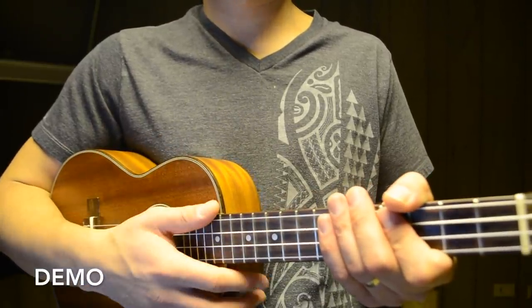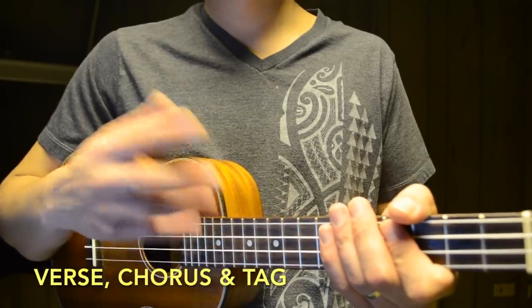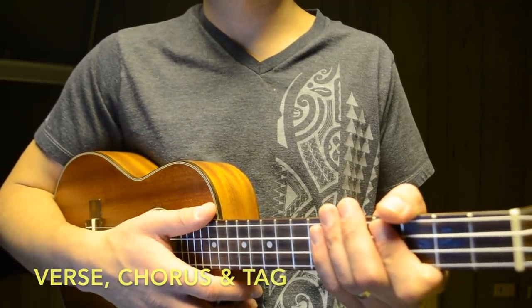Now that we know the chords, the chord progression, and the strumming pattern, let's put it all together with the lyrics and play through Jingle Bells.